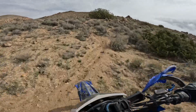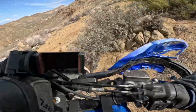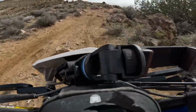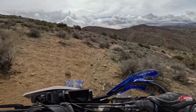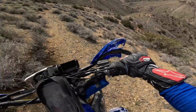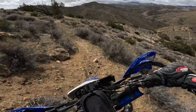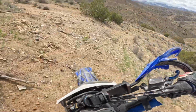I'm just bushwhacking through here, trying to find a new line, and I'm trying not to lose momentum as I'm climbing. Now the hill started to level out a little bit, so I was able to continue up. And then the trail ended. I didn't see anything continuing up. Now maybe I missed it. It looked like that was just a climb and people turned around and went down again, but I should have tried again and gone higher. I bet there was some little goat trail that continued up the mountain.